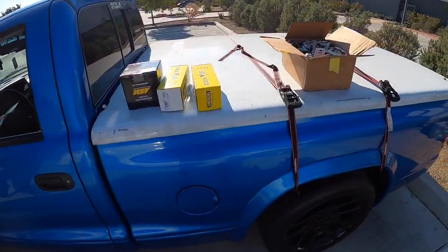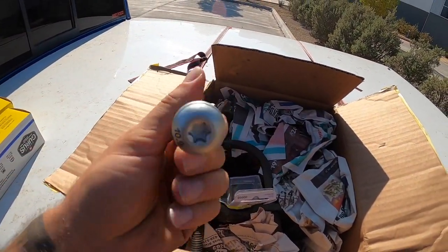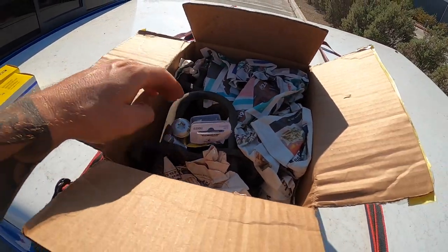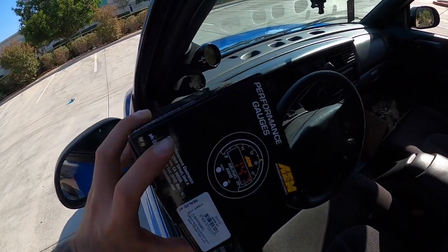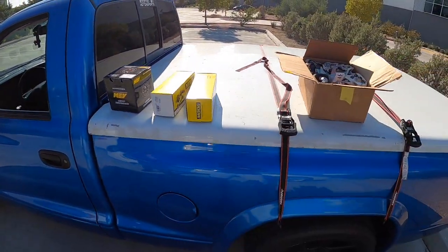Jason's here with some parts. If you guys have been following along on his build, we had a couple bolts that weren't so pretty. We got U-bolts and clamps for the rear leafs, since the ones on there weren't too pretty. We also got some sway bar end links for the front end, and the same AEM wideband gauge you see me using on pretty much everything — we're gonna get that in his truck so we can see how it's running and get it dialed in.